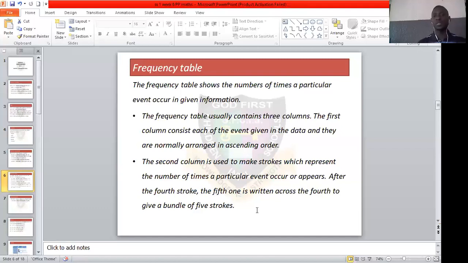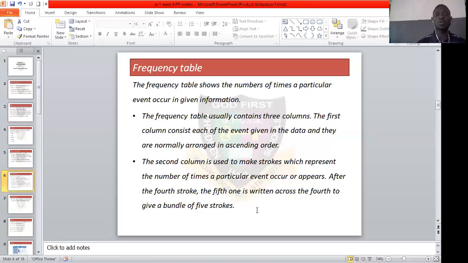We have 2 types of order. We have the ascending order, and the opposite is descending order. In case you have scattered numbers, let's say ranging from 1 to 10, you have 10, 7, 6, 5, 3, 1, 4. You can see they are arranged randomly. If you want to arrange it in ascending order, they start from the lowest number down to the highest, 1, 2, 3, in an increasing manner till you get to the highest. But in descending order, you start from the highest down to the lowest. That's in a decreasing pattern. So that talks about the first column.